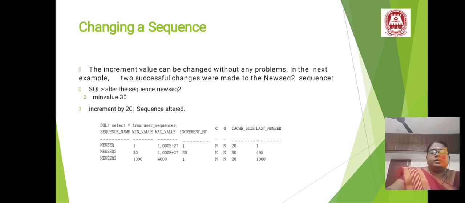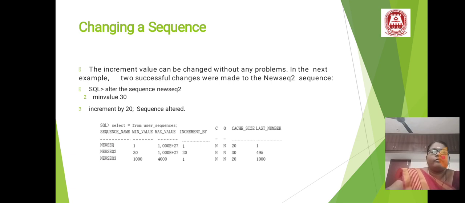When changing a sequence, the current value cannot be changed, but the increment value can be changed without any problem. In this example, two successful changes were made to the new sequence 2 sequence. Alter sequence new sequence 2 minimum value 30, incremented by 20, and the sequence is altered.